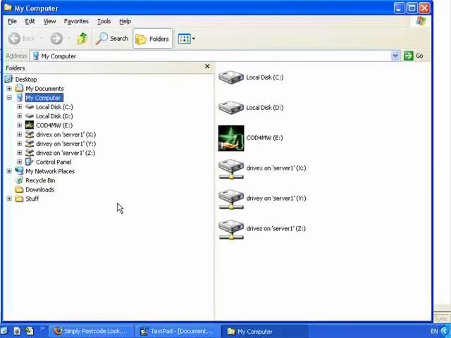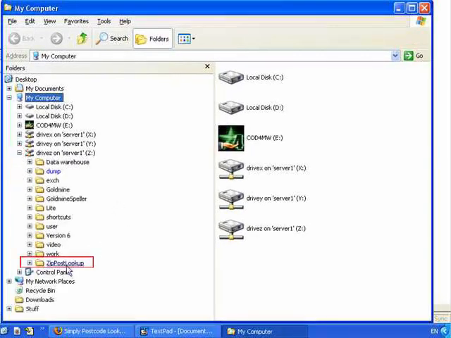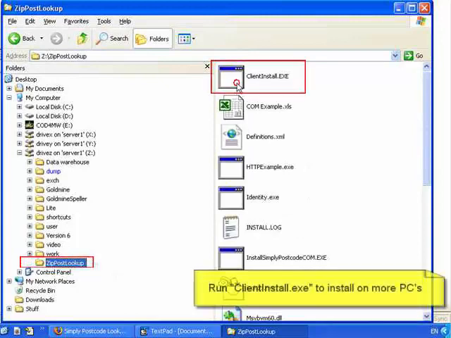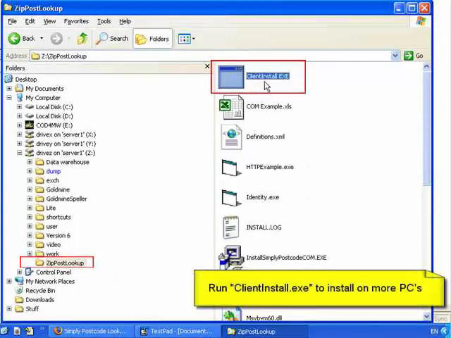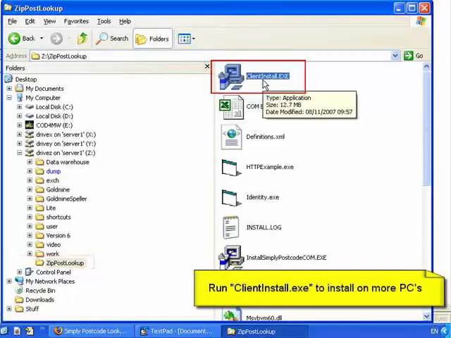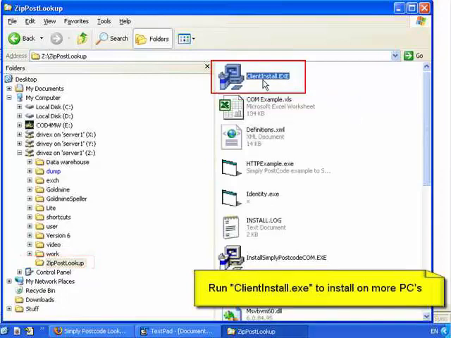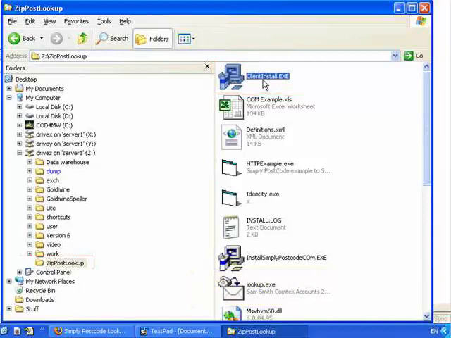Now we've installed it on the network, let's install it on another computer. To install on another computer, we'd simply go to the directory we installed it on our network, and simply run the client install program that we have highlighted here. That will add the necessary files to this computer, which are very few, and install the program in the startup group of the computer. So essentially every time we log on to the computer, it starts the software, and it's waiting in the background for me to activate using the Windows S key or Control F12.